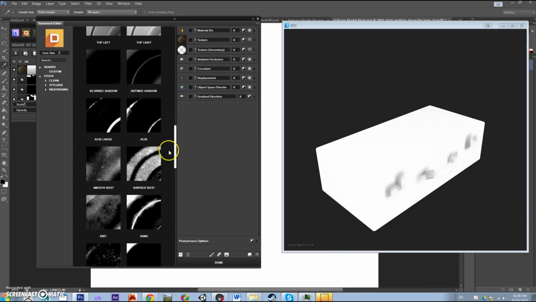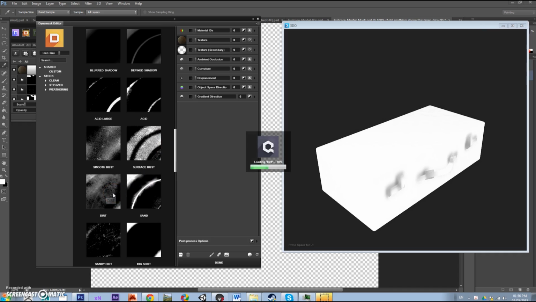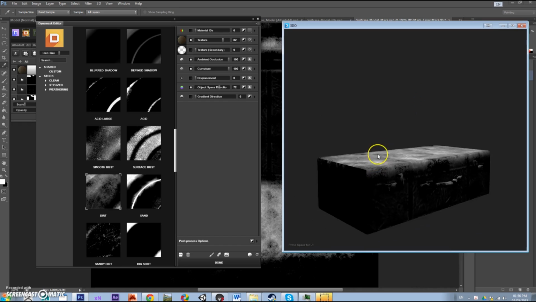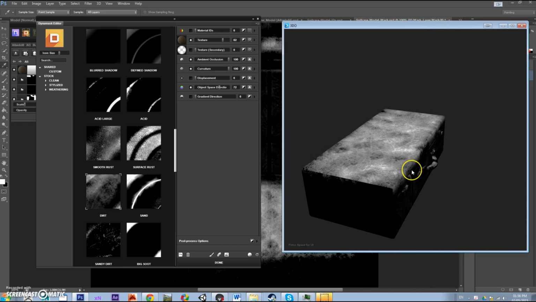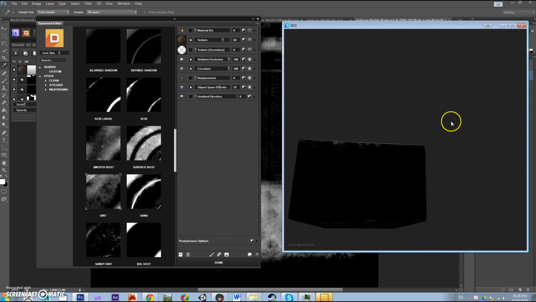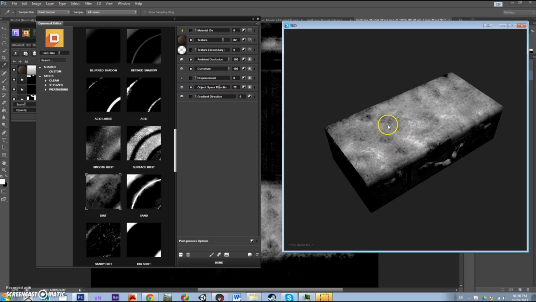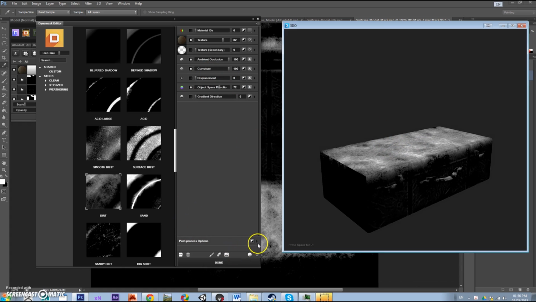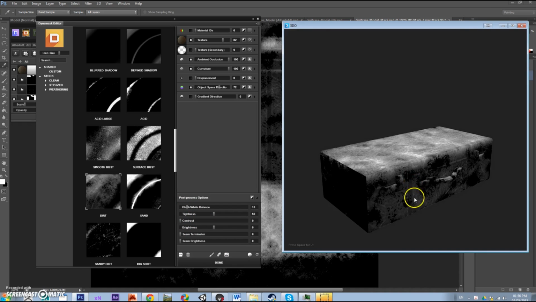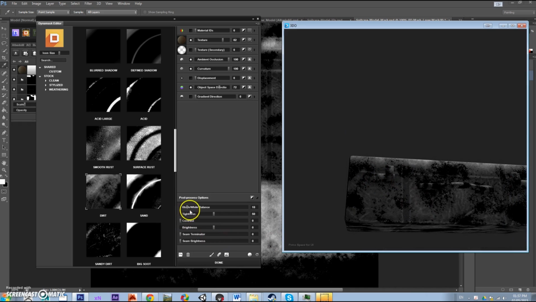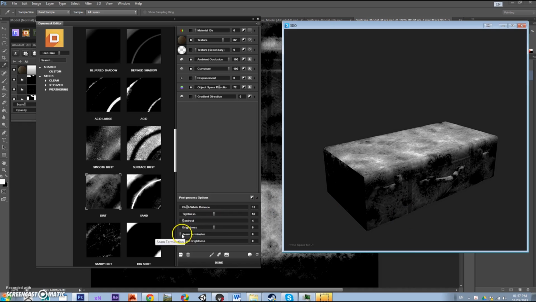I'm going to go down here and maybe we put the dirt preset here. This is going to create a general layer of dirt. See, it's creating it on the top. This is where it's using the gradient. No, it's not even using the gradient map, but that's all right. We've got these post-process options down here where we can mess around with it a bit. Maybe we want a bit more over it. Change the contrast maybe. Maybe we want it to be a bit brighter.